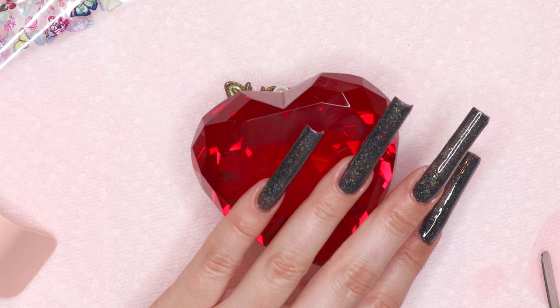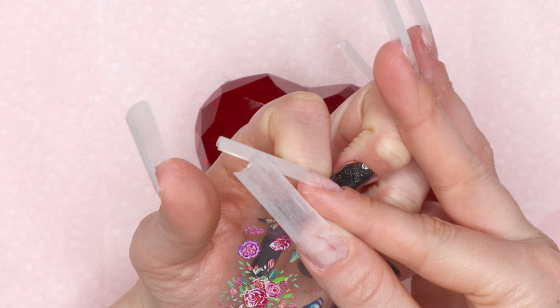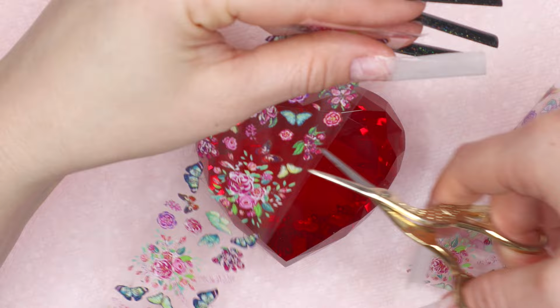Next, I'm gonna be taking these transfer foils from Makartt and I'm just measuring them along my nail and then cutting out pieces. I know I'm cutting them a little bit longer, but I am gonna use some of them on the other side too. So don't worry, I'm not wasting them.